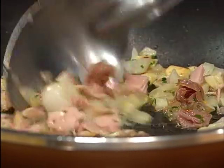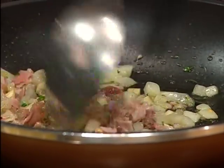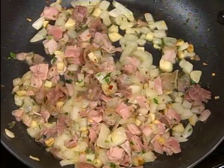Right now, what we have done, we have made the onions translucent, the garlic is nicely toasted. Notice that I haven't added any salt so far, and the reason why that is because there's plenty of salt in the prosciutto itself. Next addition that we're going to do is a fine deglazing with some white wine. You can also use champagne or sparkling wine of any kind you like.